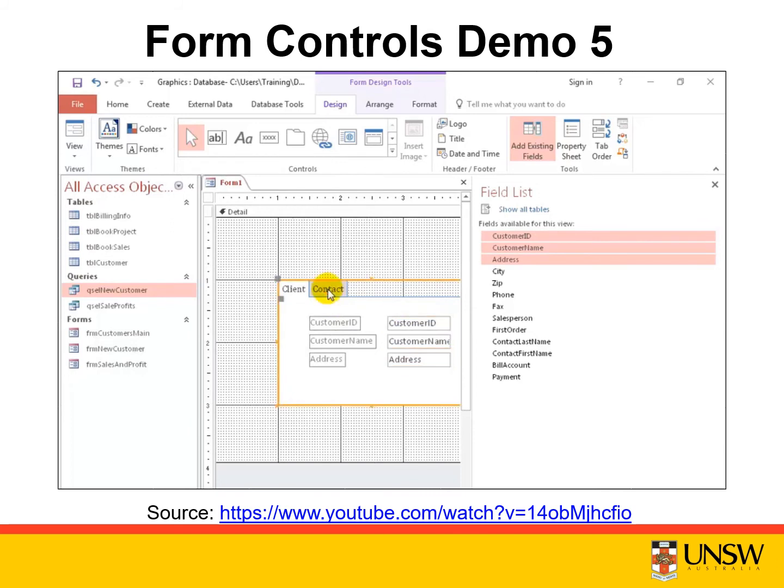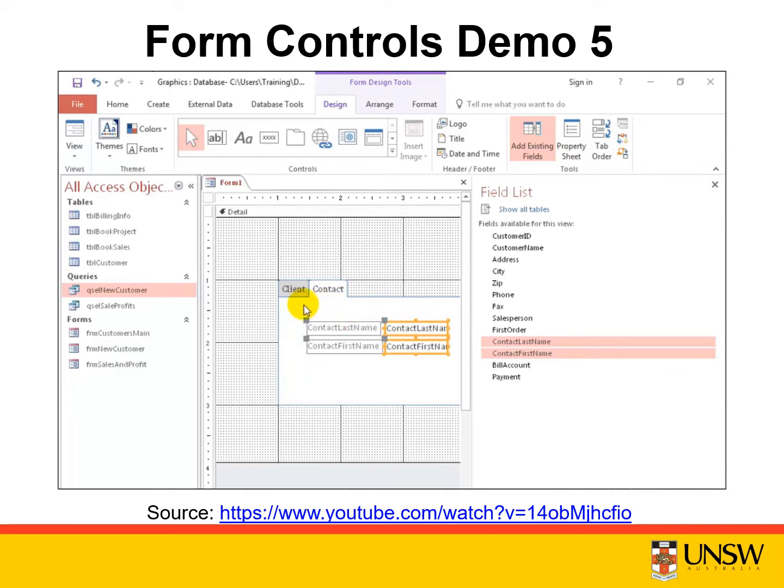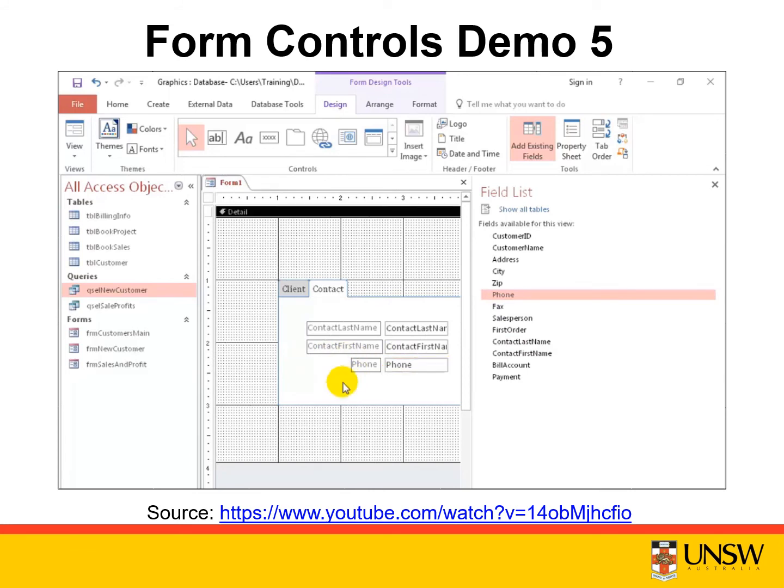When I click on the Contact, click on that, it disappears because the other 3 fields are on the other tab. So on this tab, I want to be able to add, well, the contact name of the person, which is going to be their last name. Hold down the Control key, first name, click and drag. So we know the name of the person that we can contact over at that company, that client, and we'll keep it simple like that. Ooh, maybe we need a phone number. Good idea. Let's go ahead and select it, click and drag, and add it right there. And of course, we can move it around here and click and drag that gray box over. Okay, great. And let's go ahead and take it for a test drive.